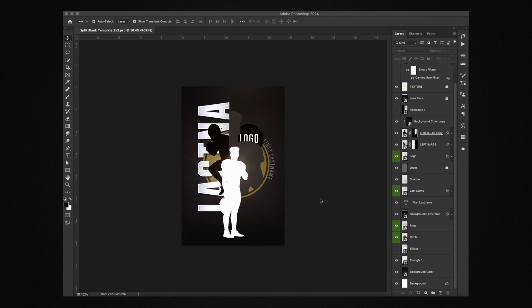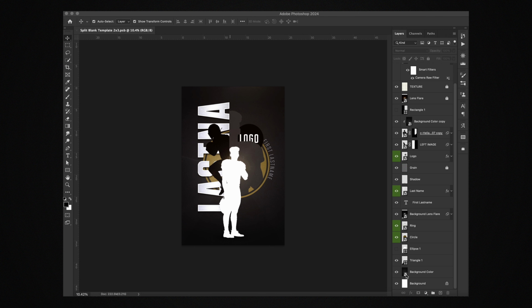I'm going to take you through the layers and how you can customize this template to fit your needs. We'll start off at the bottom and work our way up, and I'll go a little out of order of how these are stacked in here, and I'll show you why later. But the main one I start at the bottom is just the background color.